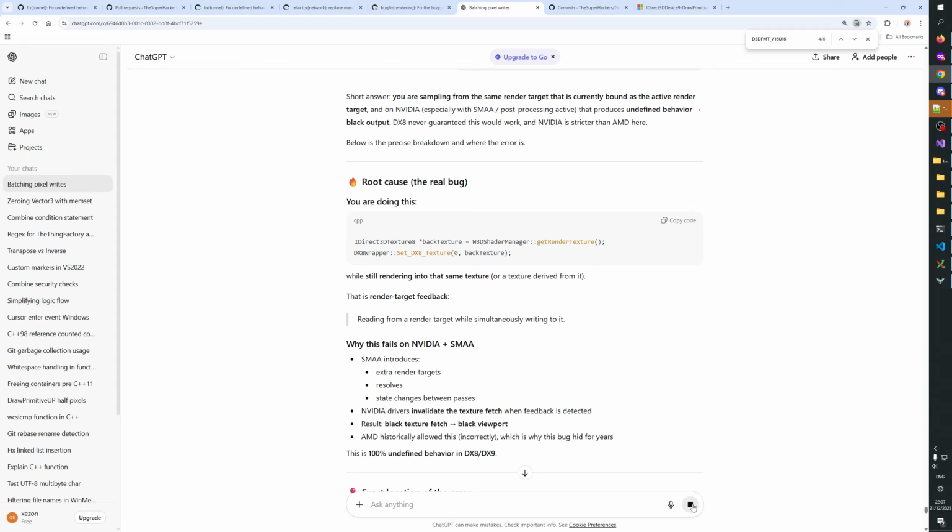Below is a precise breakdown of where the error is. You're doing this while still rendering into the same texture or texture derived from it. That is render target feedback. Reading from a render target while simultaneously writing to it.